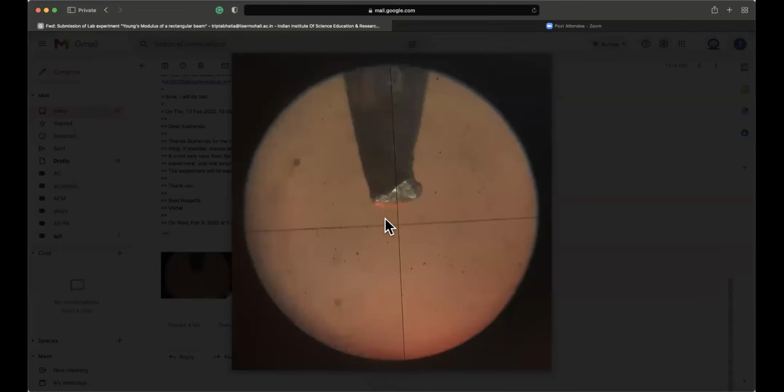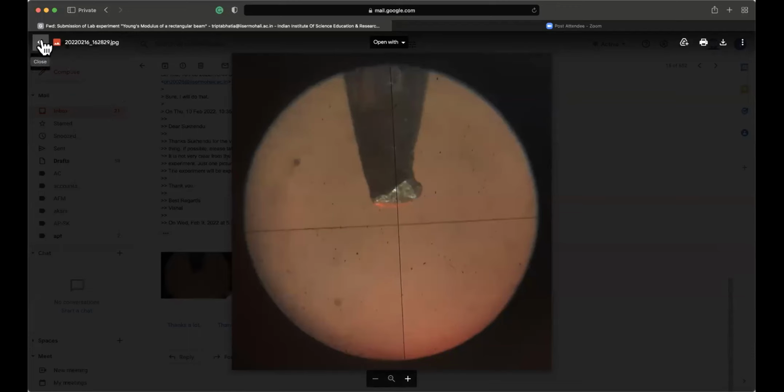So this is a picture I got from Vishal, and you see this is the tip, and this is your crosswire. It just tells you approximately where the center is in the field of view, right? So this is the tip, and this you are seeing in the microscope. It would have been best if we had a scale bar here, which tells what the scale is, but we don't have it. I'm sure you can find it out in the lab.